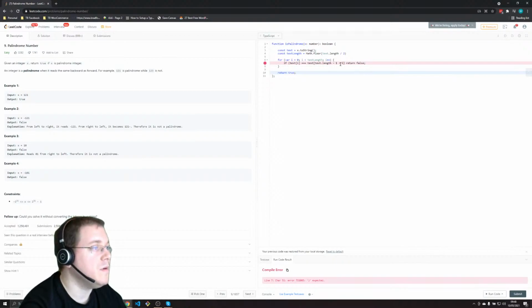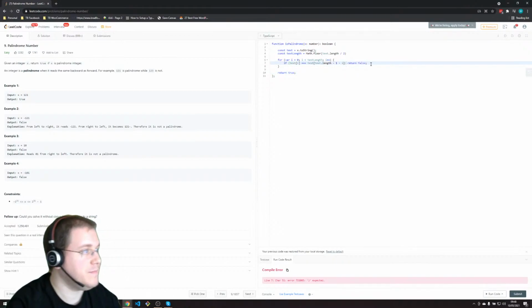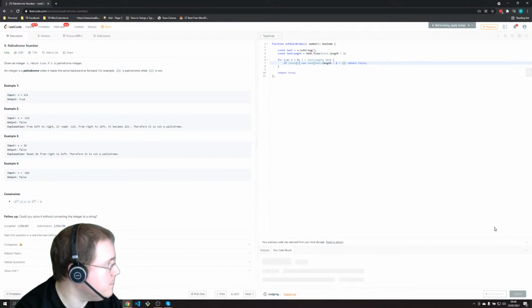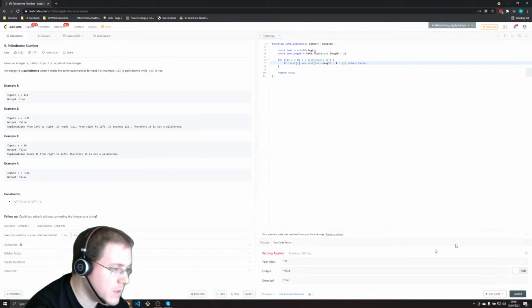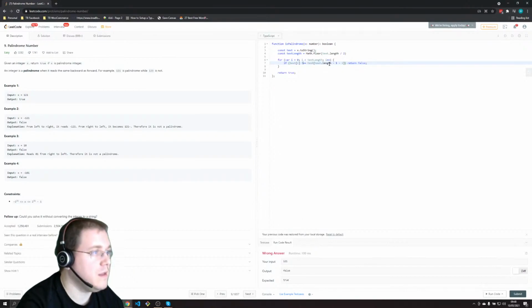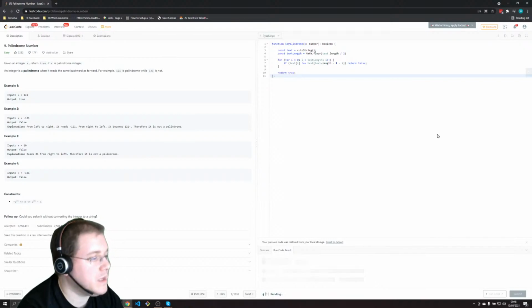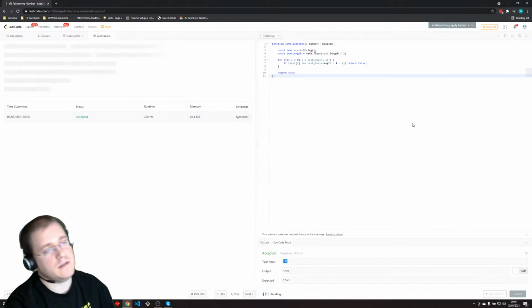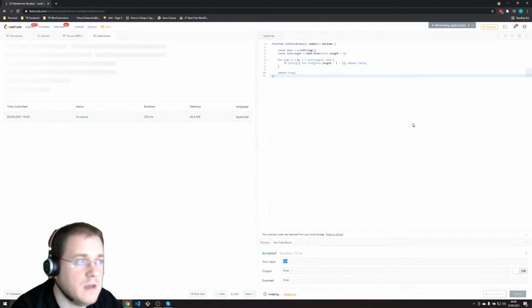Okay, so I've not put a bracket somewhere. Yep, that's just here. Easily done, especially when we're not in the context of an editor. Okay, so I've made a mistake here. That's the wrong way around. We want to check if this value does not equal this value, then we return false. Yeah, that's what I meant. So again, we'll run that, and hopefully this time it will pass. Yeah, so that works, and I'm going to go ahead and submit that answer to see how it performs against other submissions.